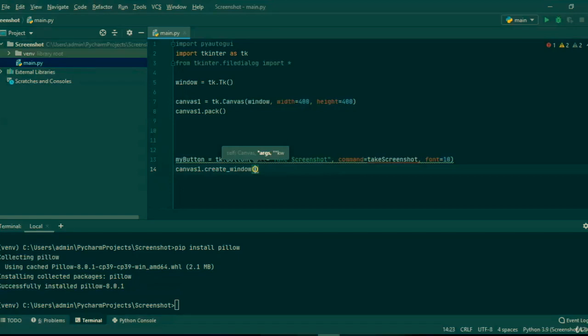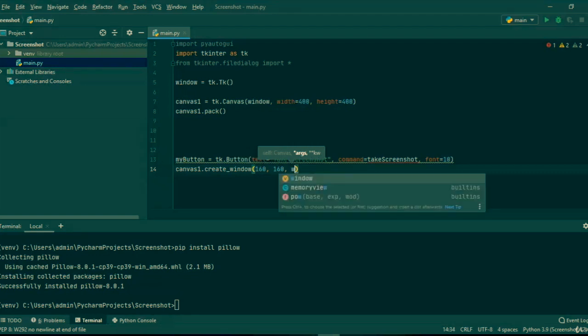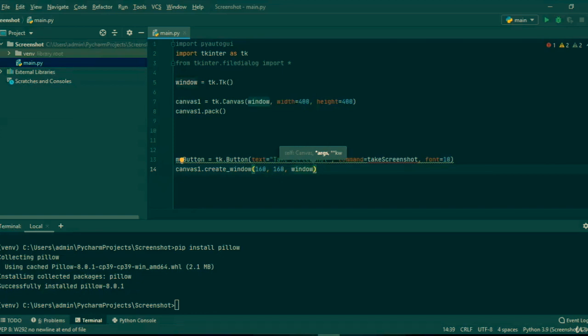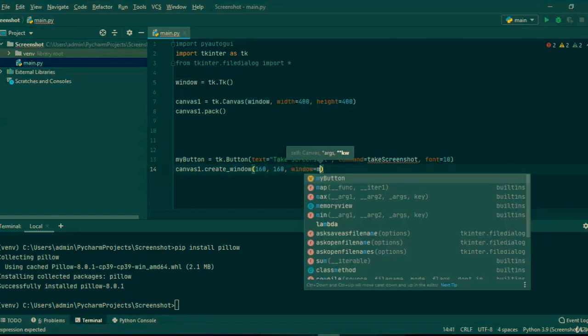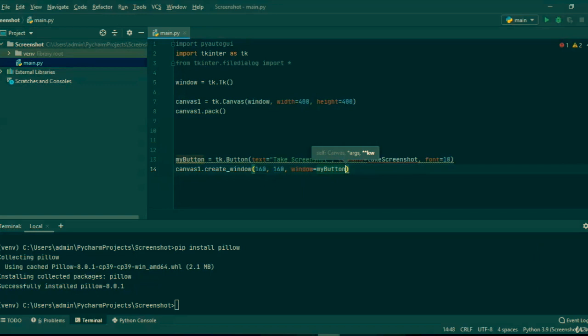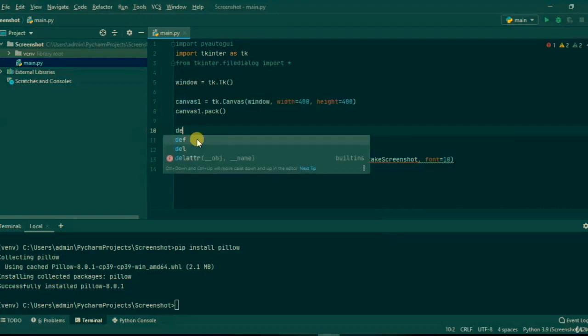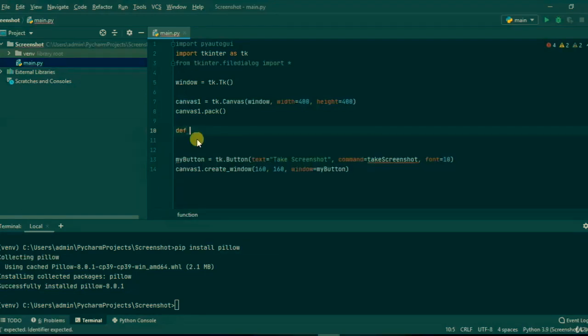So width is 160 and height also 160. And write window equal my button. Okay, that's it. Now we have to define this function. So write def take screenshot.